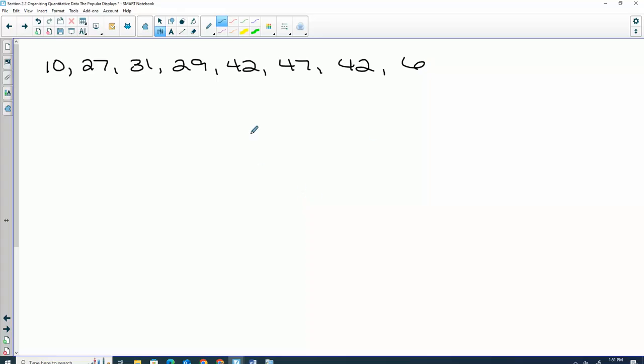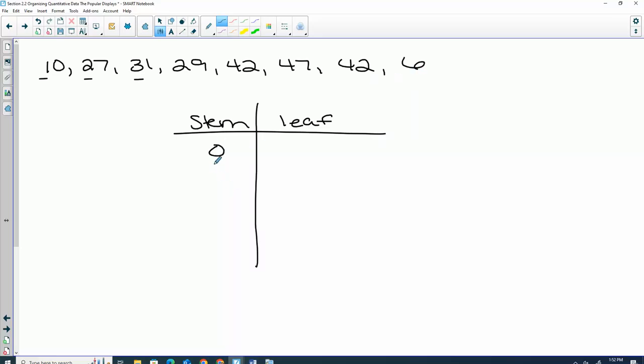So let's say I give you a set of points. Okay, those are my points. If I told you to create a stem and leaf plot, it's basically a shorthand for looking at this. Your stem is your tens spot. So the 1, 2, 3, but since I have a 6, my first stem would have to be 0. And you can't skip around. So even if, let's say I added a 65 here, even though there were no 50s, I would have to put the 5 to go all the way up to the 60.